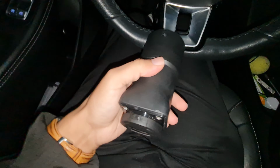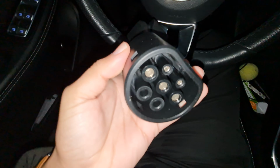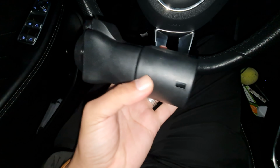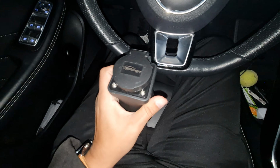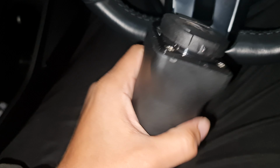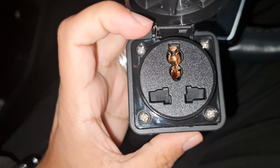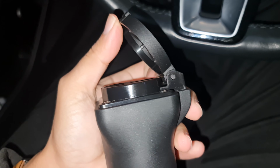So this is the box, and this is the adapter. I have already opened it, so that's why you can see some of my fingerprints on it, because I wanted to see if it worked. It's very well built, it's steady.